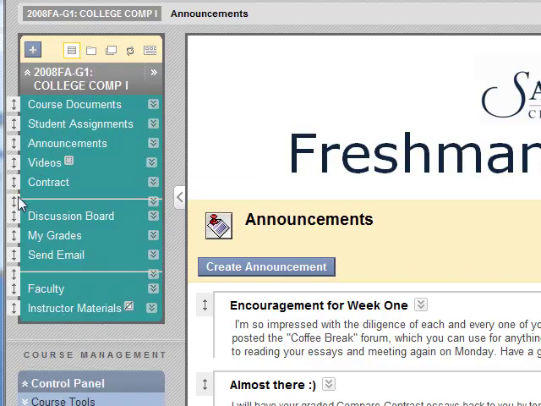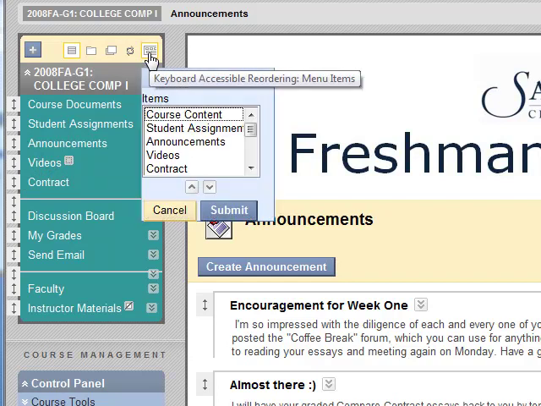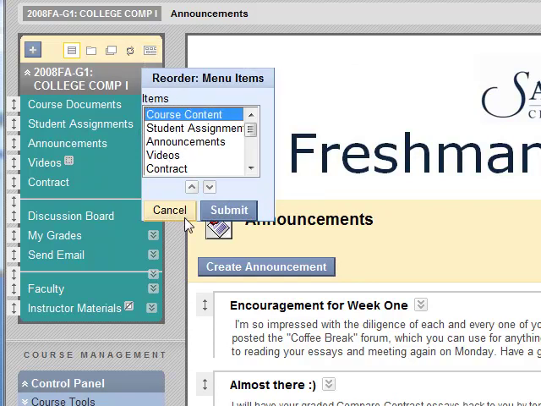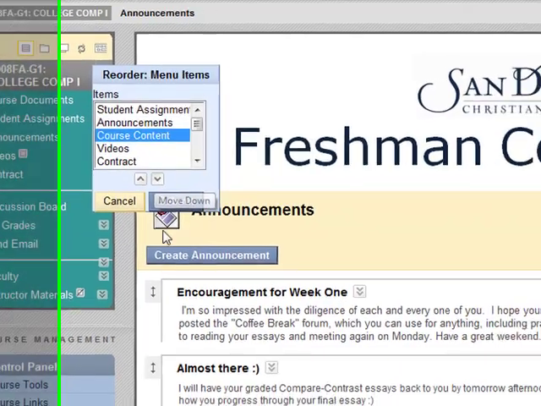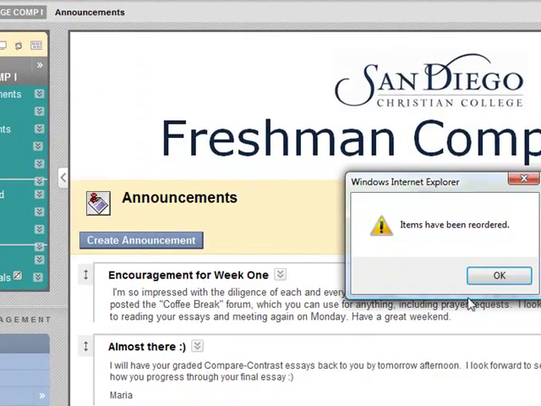If you find it hard to move these arrows, you will find throughout the course this icon that allows you to use keyboard accessible reordering, and it will display another window. You can select an item and use the directional arrows to move around, and then all you have to do is accept or submit the change.